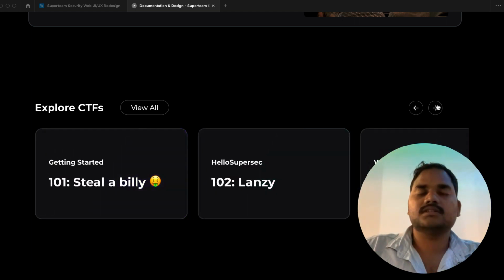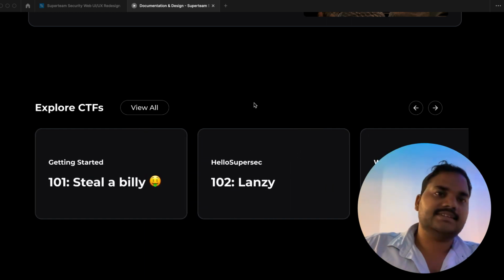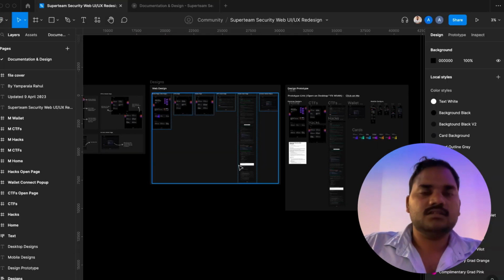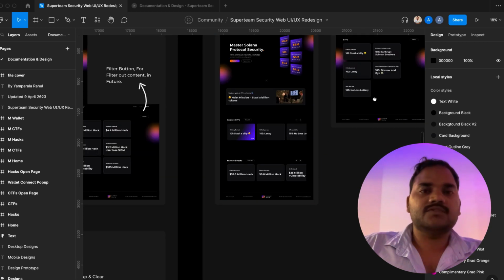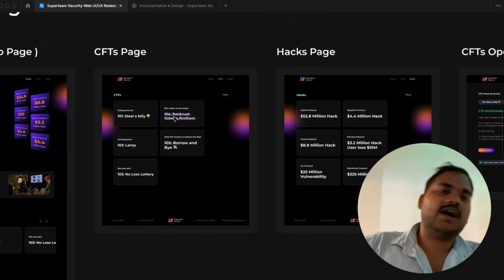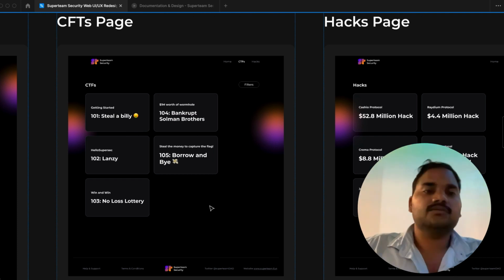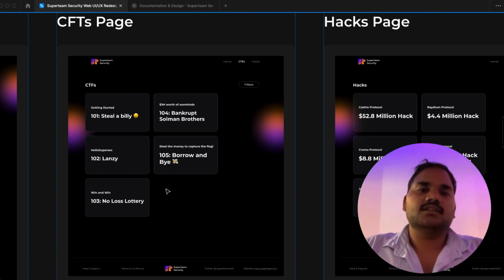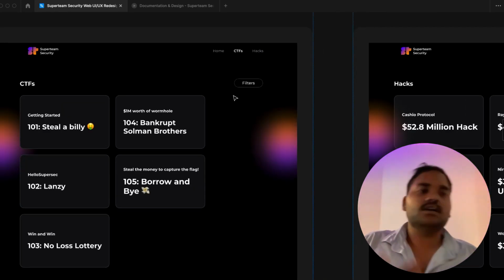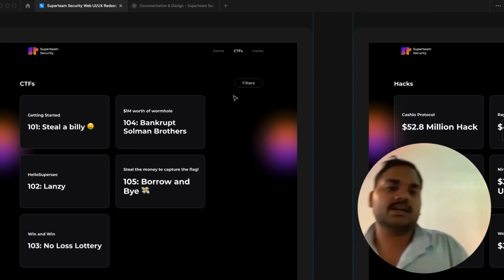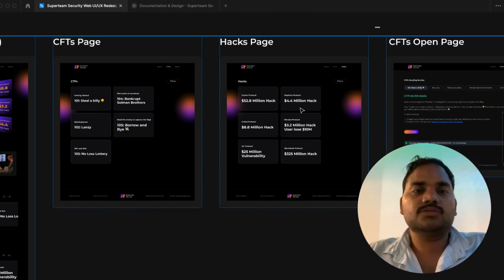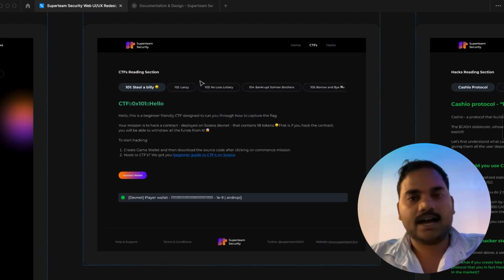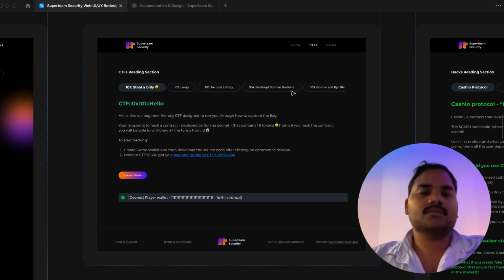And if I click on these buttons, then it also slides. Same goes with hacks. So this is the interaction here. And then the open CTF page is like this one. Why I'm going with this type of layout is that even if we have more learning resources, we can show them in a grid view, and in the future we can have filters so that we can sort out what we are looking for based on numbers or something else. And on the CTF open page, we have given tabs so that the user can individually see the content without going back a page.